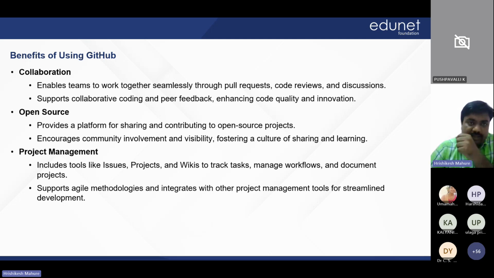Now in this repository, what happened? Suppose this is developer one. Developer one is able to perform tasks, integration, changes, modifications. Developer two is also able to perform that kind of operation. So that's what we call collaboration: more than one developer is able to work at the same time on the same code.